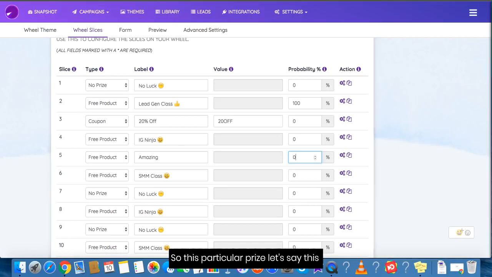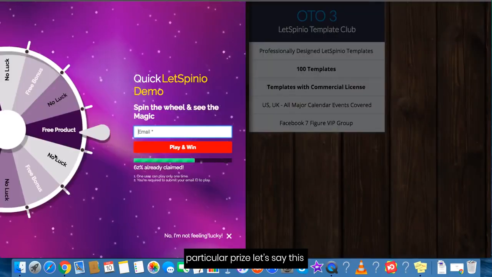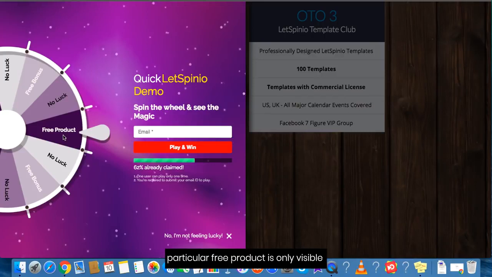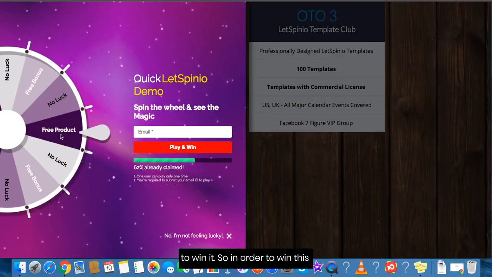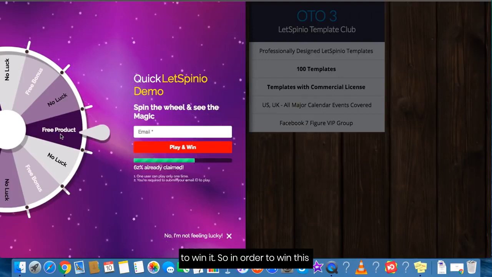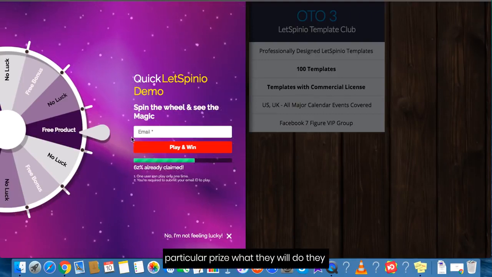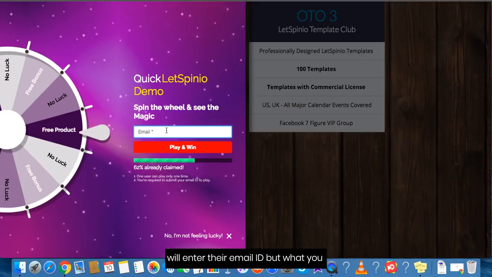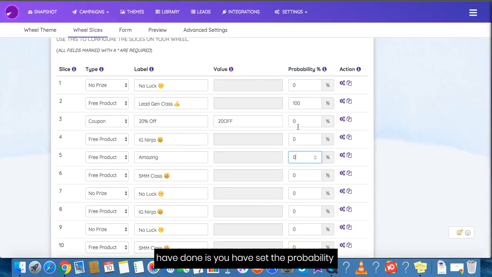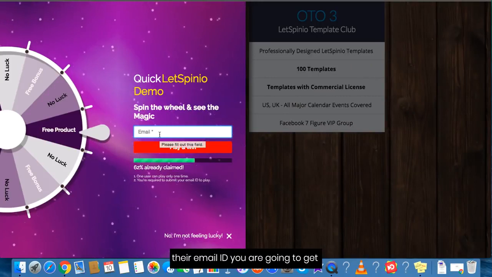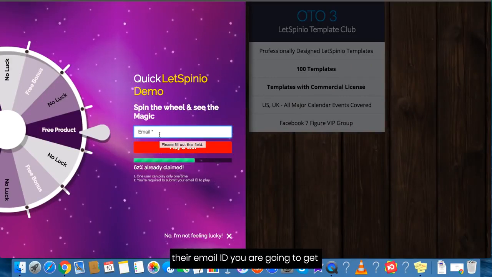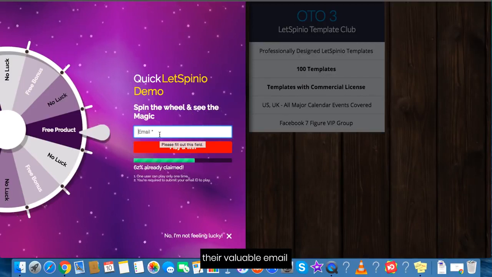So this particular free product is only visible to the visitors, but they are never going to win it. To try to win this prize, they will enter their email ID, but you have set the probability from the backend. So they are never going to win, but every time they enter their email ID, you are going to get their valuable email lead.